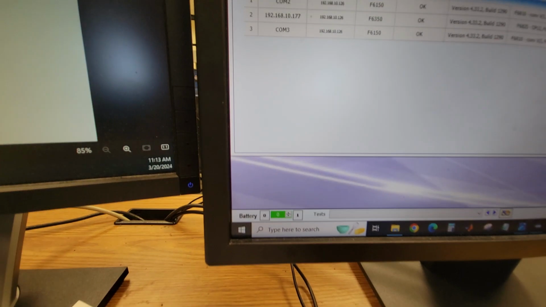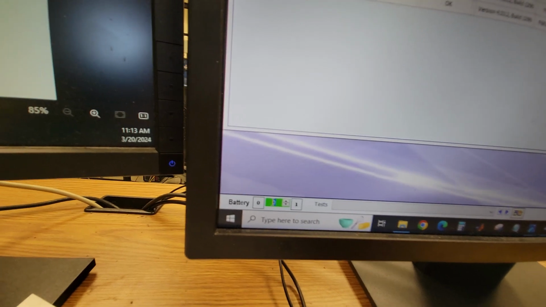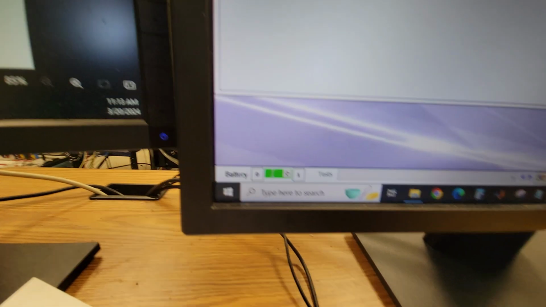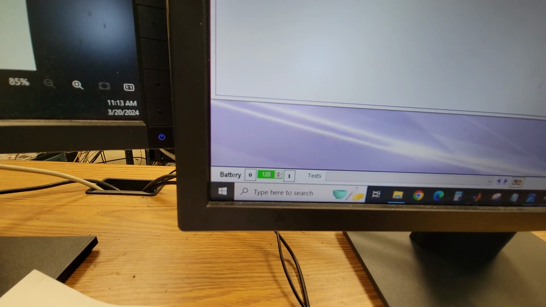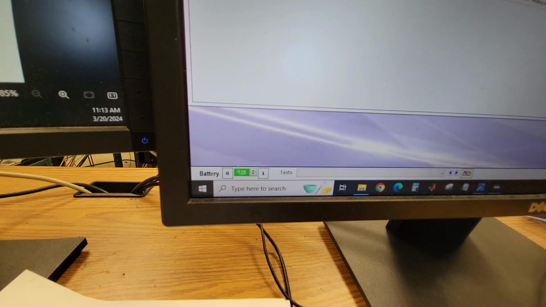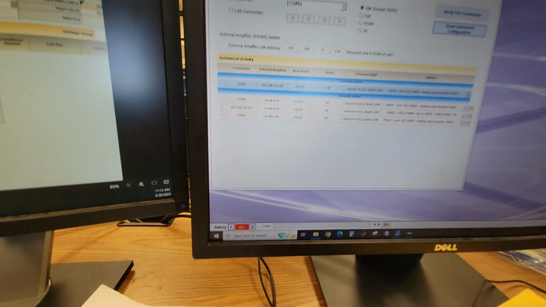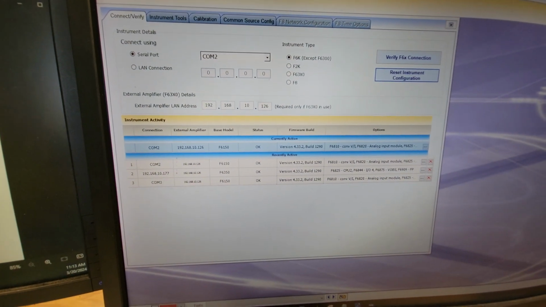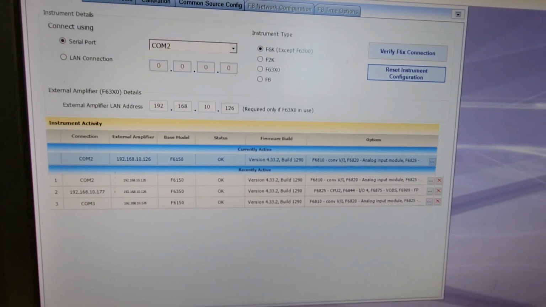Back to what I was saying, I want to set a DC quantity for the battery simulator to keep our meter on, so we can work on it and don't have to simulate it constantly. 125 is within the DC rated range to supply the meter with enough power to keep it on. So I'm just going to enter that value in there, and press a 1. And I don't know if you can hear, but you can actually hear the power system simulator powering up and supplying that voltage. And that's why our meter is on.